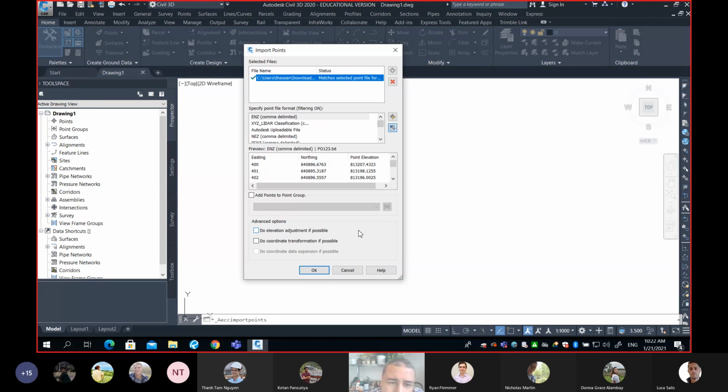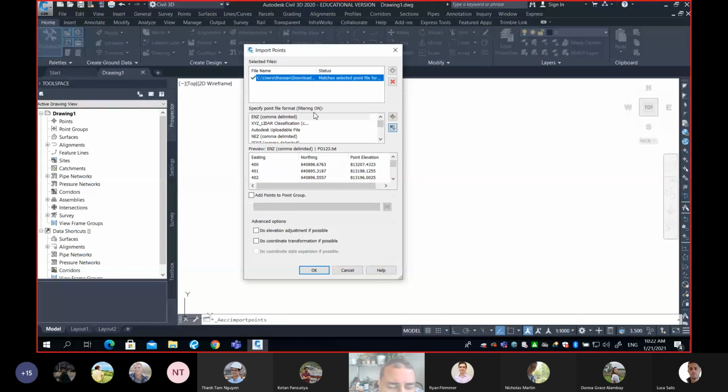Please don't think about this process as one step. Because there are more things to do on the same dialog box. You have to go from the top to the bottom, ensuring that everything has been looked at, which is number 2, please read, specify point file format.